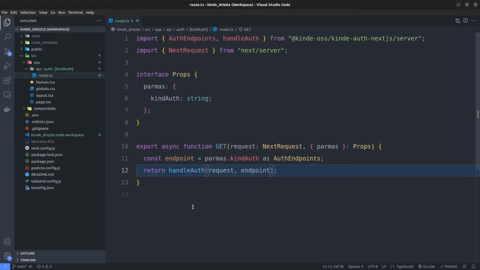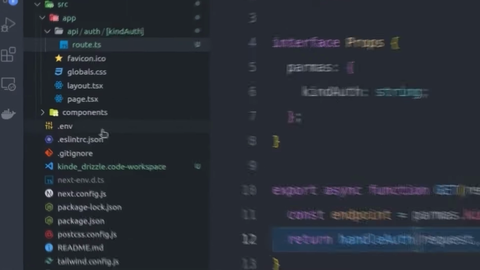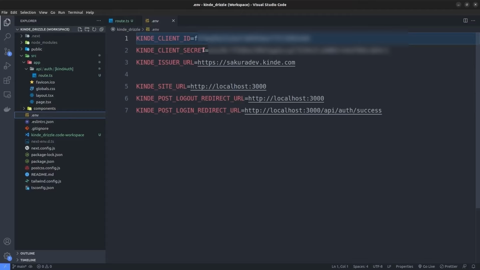And as a second step here, we need to create some environment variables inside our env file for Kinde Auth. So as you can see, we have 6 of them. We must get the value of the first 3 variables from the Kinde Auth dashboard, which I will show you in a second, but the value of the second 3 variables is simply the address of our web application. And since we are in a dev server, we need to pass the address of our dev server, which is localhost 3000, the address of the Next.js dev server. But if you push your application in the production environment, you should put the actual web address of your web application instead of the localhost 3000.